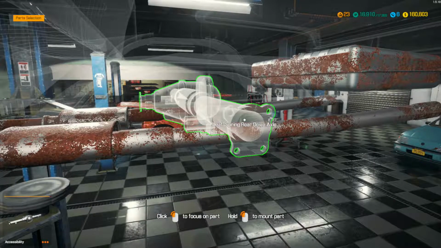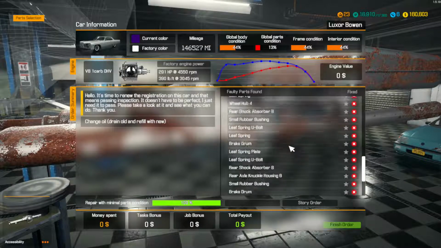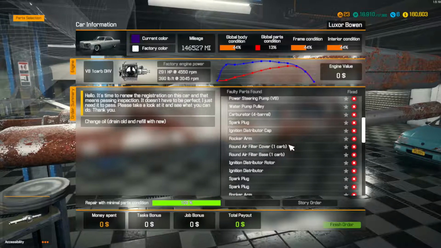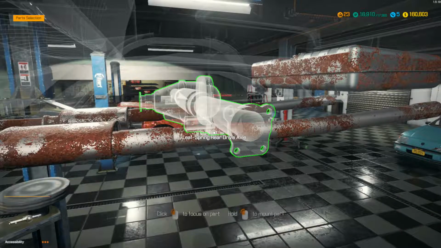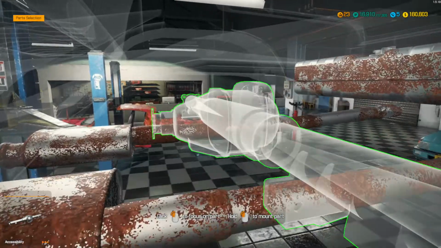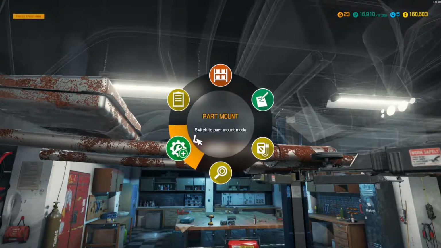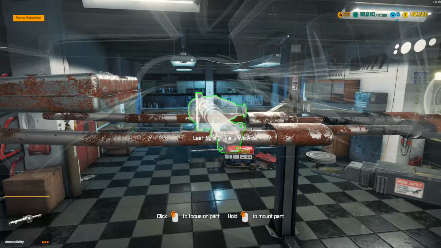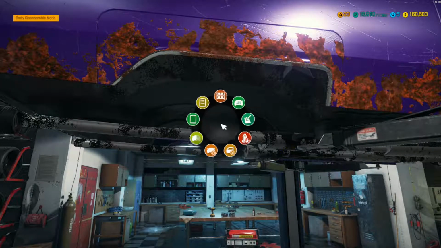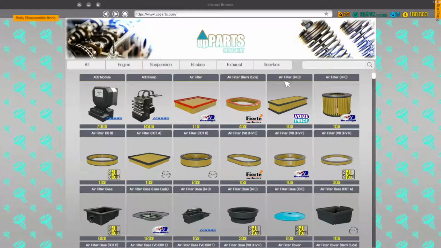Alright, so let's start back here. Let's see, have we inspected everything? I bet we've probably still got a few things. Oh no, that looks like it. Okay, good. Let's go ahead and start back here and rebuild the back end. Let's get out of this real quick. There we go. Leaf spring. Okay, we don't have one of those. Leaf spring rear drive axle. So that's one thing we got to buy. We'll go here to leaf spring rear drive axle. Come on, open up. We must be using AOL.